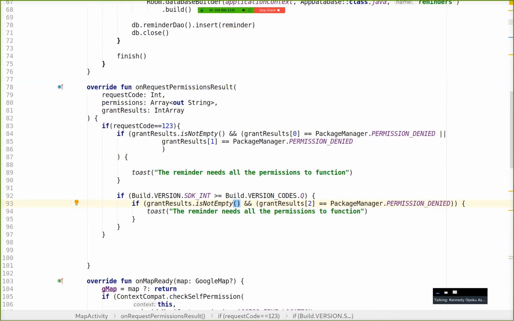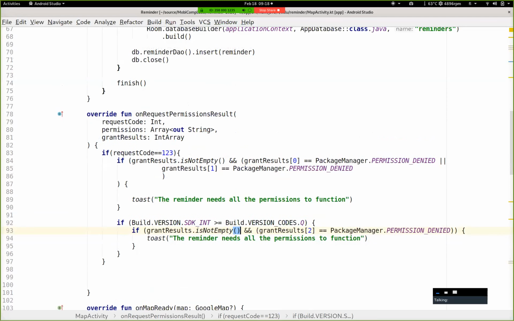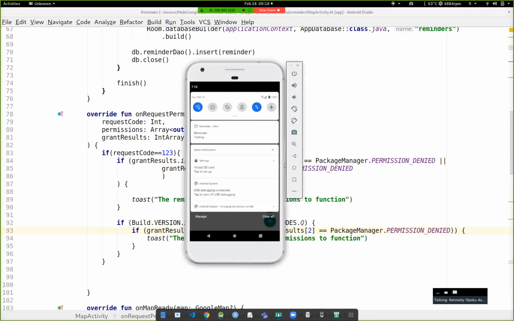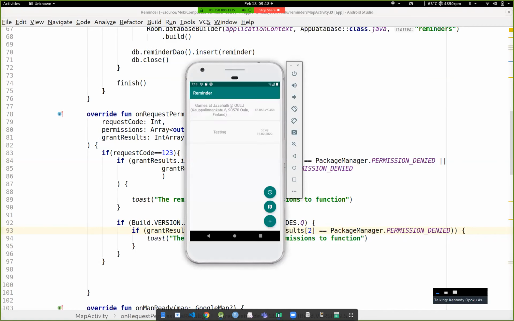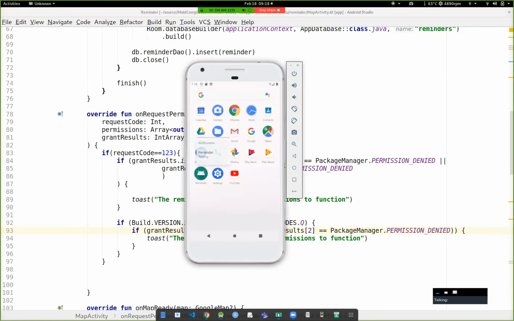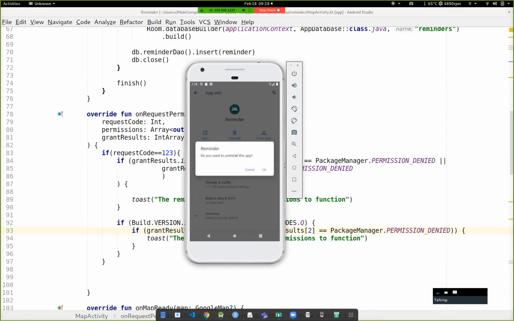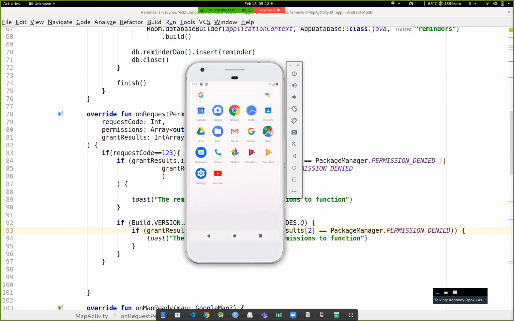So let's test our code. What I'll do is that I'll uninstall the app completely from the emulator. So I've uninstalled the app completely.